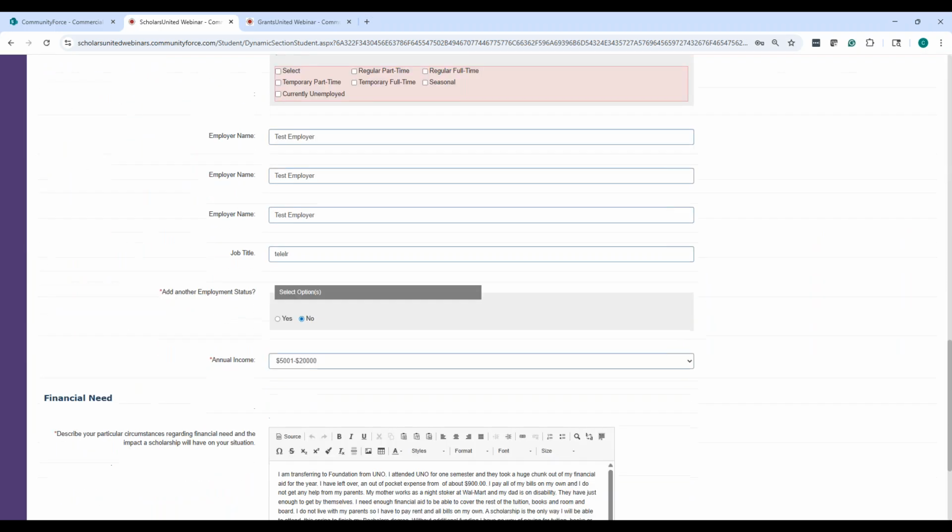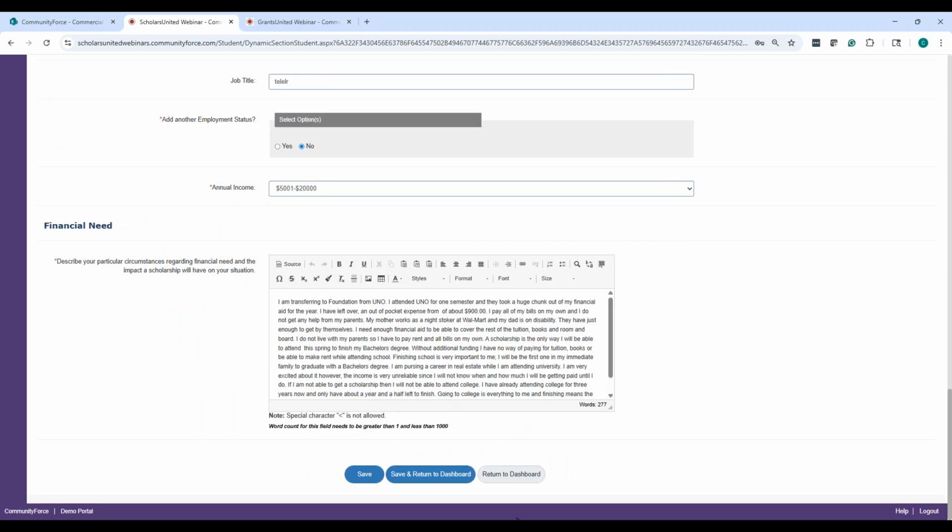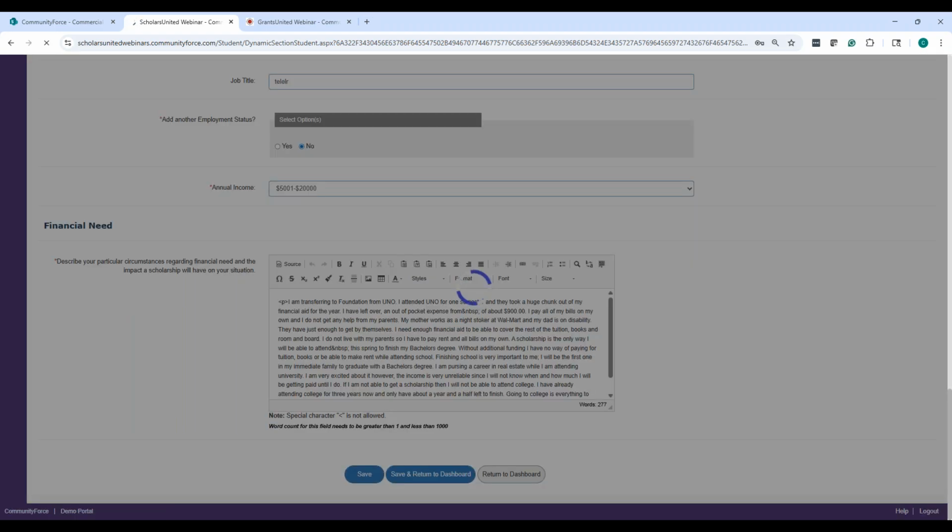Now if I hit the save, it should allow me. Yeah, there it is right there. So I don't have the error anymore. But if you notice, it didn't give it to me until after I hit the save, and then I got that information that the date wasn't within that range. So here I can see I've entered my date. It's now within range, so now I'm eligible to continue. And you can even have it set logic or something like that, where they get an additional message as to what they're to do if it's not eligible. Okay, so I'm going to return to dashboard. And that's the day date validation.